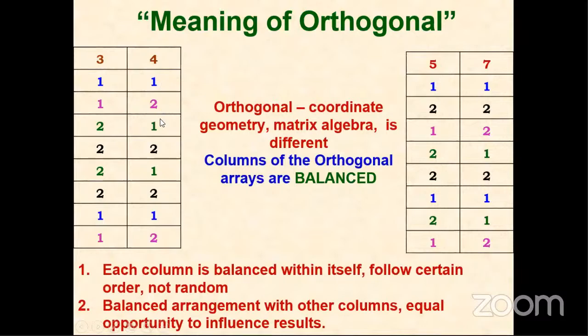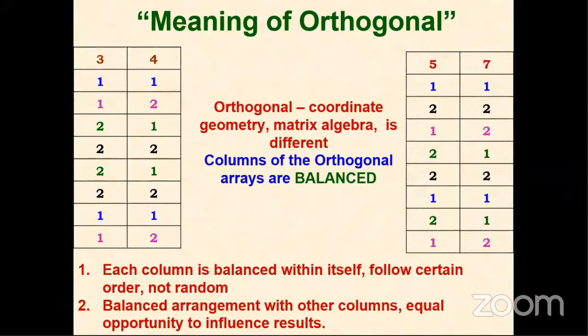You could see here 1 2. What are these 3 4 5 6? I have randomly taken them from an L9 array, and then I might have kept them over here. You see here 1 2, 1 2, 1 2, 1 2. Here also you could see 1 2, 1 2, 2 1, 2 1. So it is balanced, meaning I will get an experimental setup such that I won't miss the better response. My inputs are balanced such that my better response is not missed at all, with a reduced number of experiments.